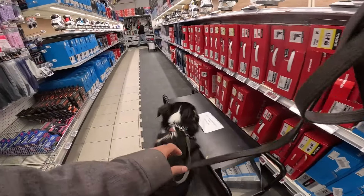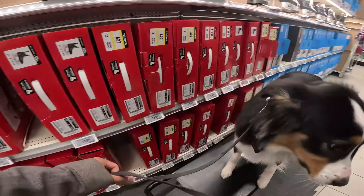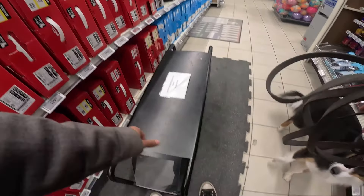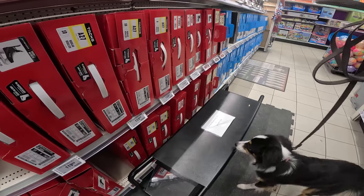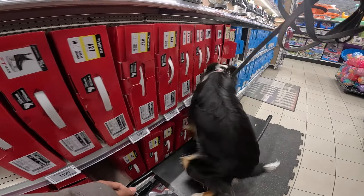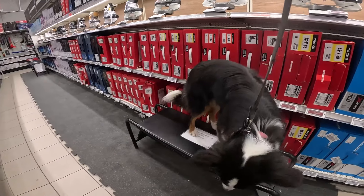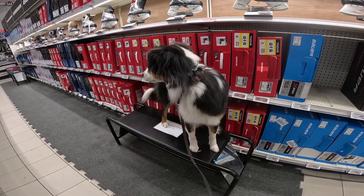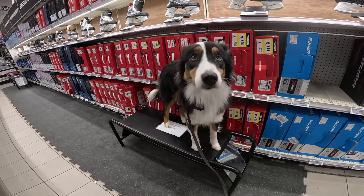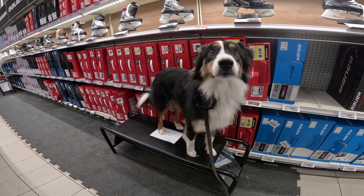I told her to get up, but then she started to shake. I thought that was weird, and the reason was that the bench had uneven flooring. She ended up falling off and I thought, oh damn, she failed. But we didn't run away from that. I fixed the bench for her and told her to get back up so she could succeed. I don't want her last thought being that she failed and can't do this. No — you can do this, and I'm going to help you through it. And when you do it, I'm going to give you food as a reward.